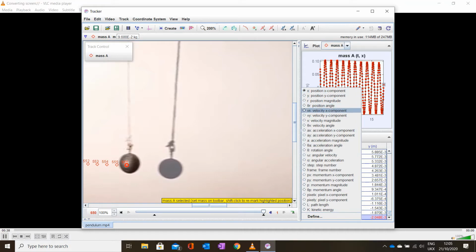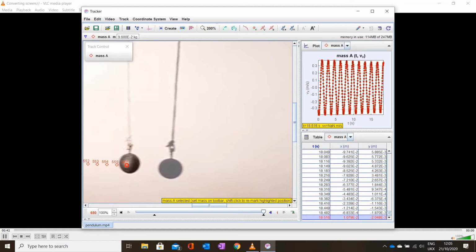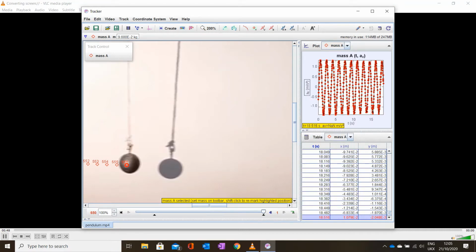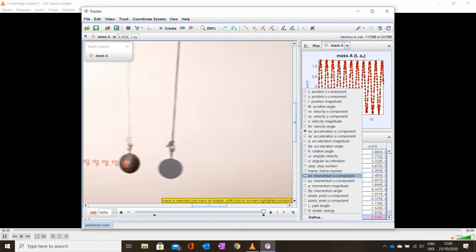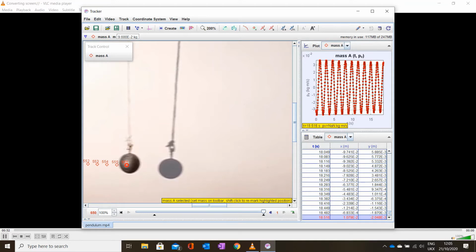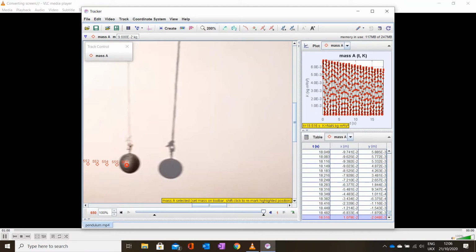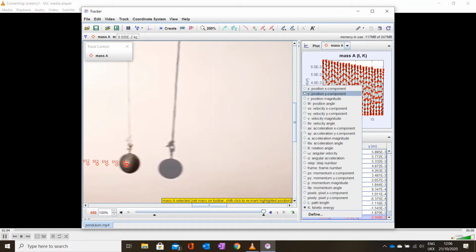So you can see the drop down menu there, and you can see the units are shown, and again we can change it to kinetic energy, and again the units are as described on the axes. So, back to X position.